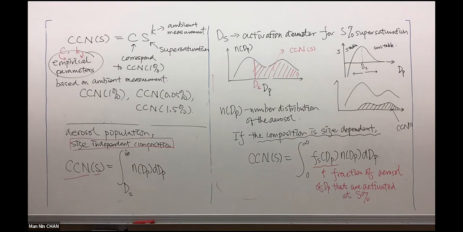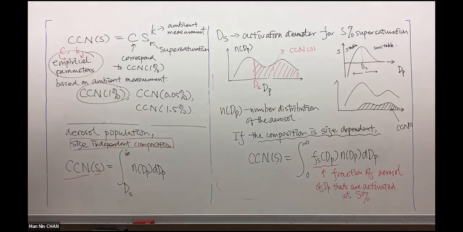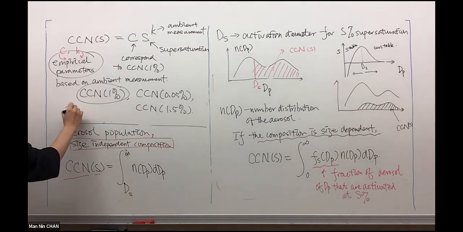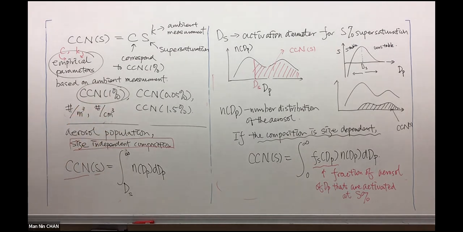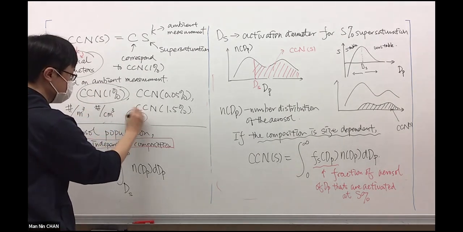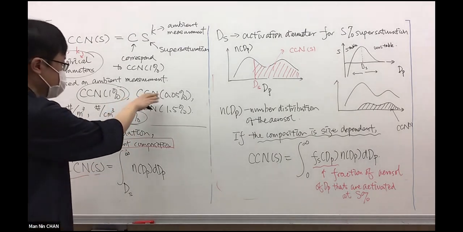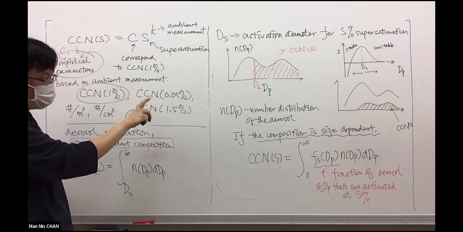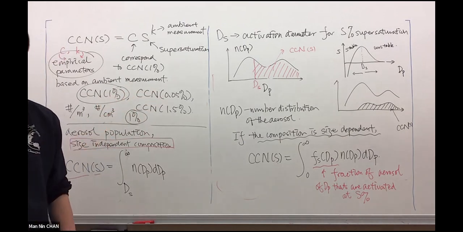One more thing I want to let you know is that you will have some idea about the ambient aerosol number concentration. And remember, CCN is the number of aerosols, say per cm cube, that can be activated to form cloud droplets under certain conditions. The typical condition is 1% degree of supersaturation. Remember, the CCN also depends on the degree of supersaturation. So let's say it's 1% supersaturation.